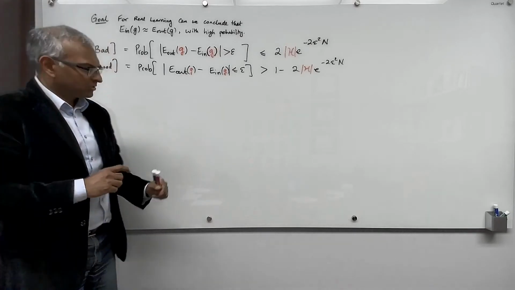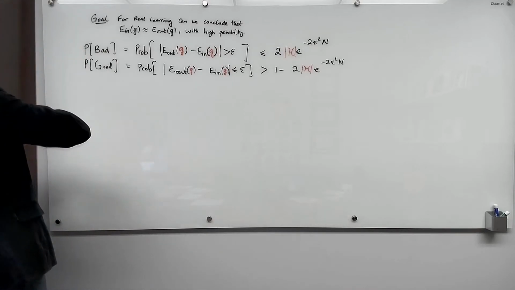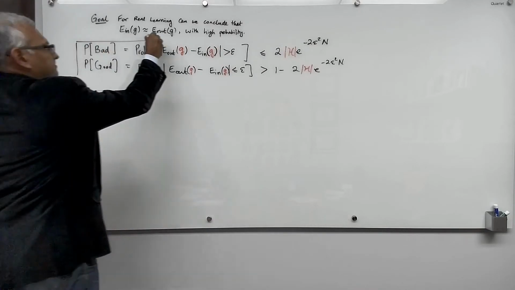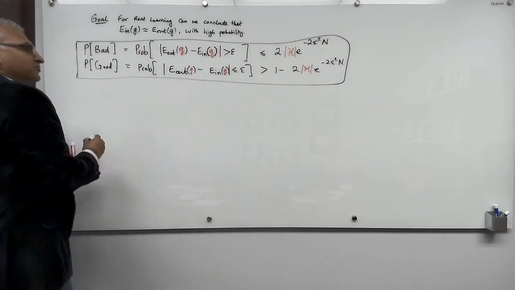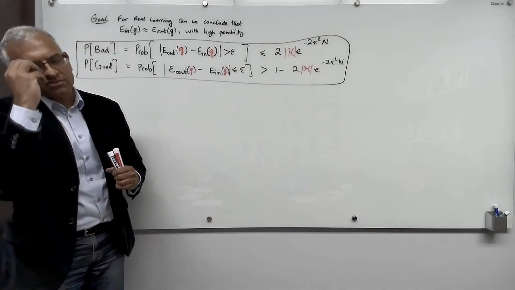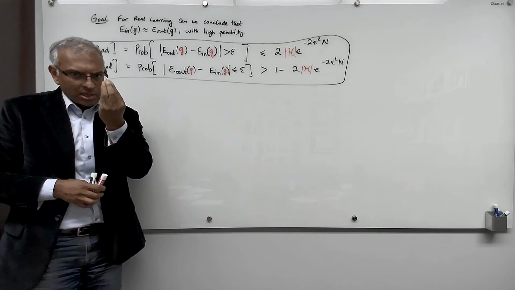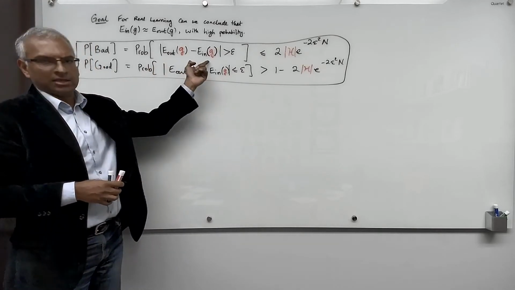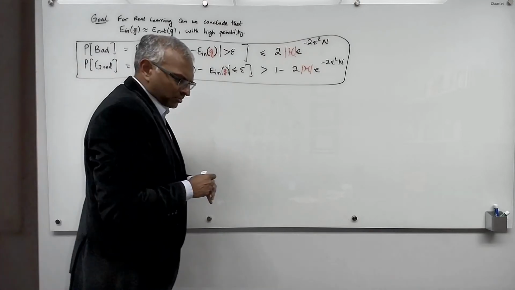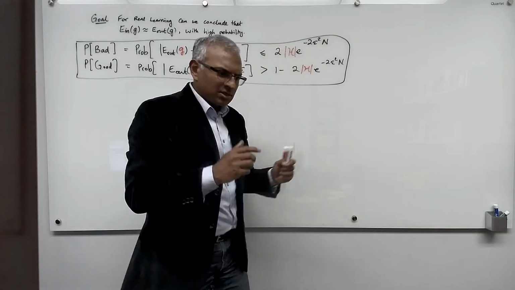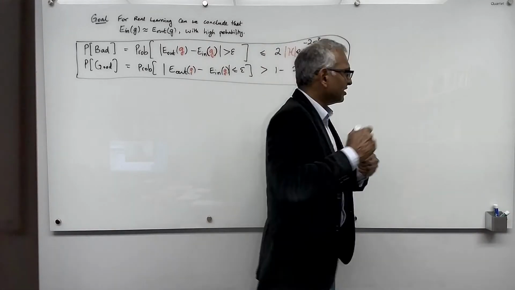Real learning is feasible. So, for now, let's prove this. And we're going to box this, because this is golden. This establishes that at least we can reach from inside the data to outside the data to verify that the final hypothesis from real learning is good. And we can verify it by looking at E in, because E in is close to E out. Now, the proof is going to use some tools from probability theory. They're basic tools, but I'll just summarize them in case you haven't seen them. I don't want anyone to get lost just because they haven't seen these tools.